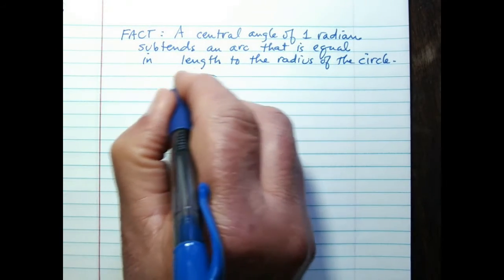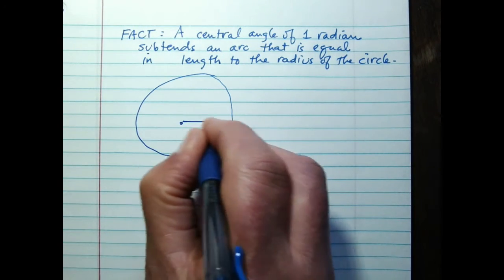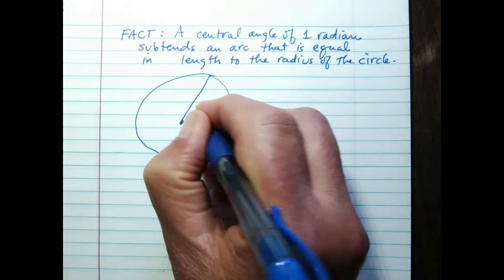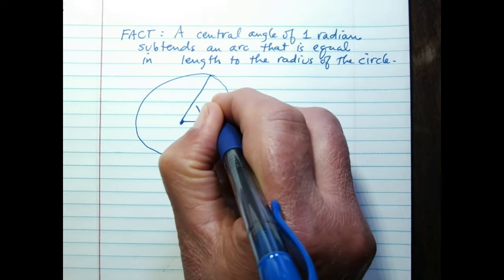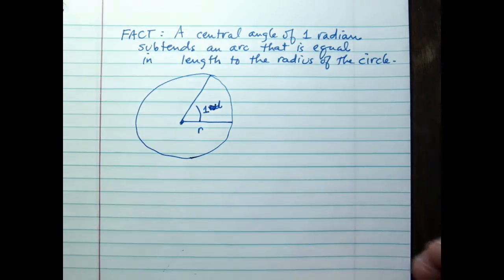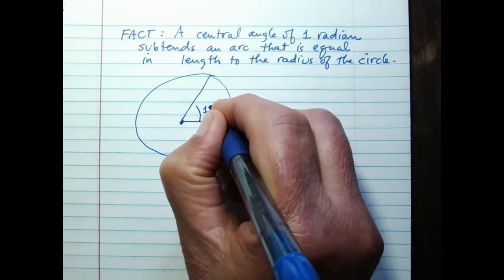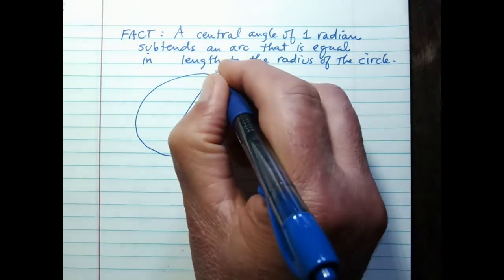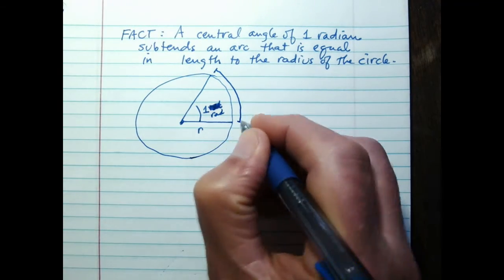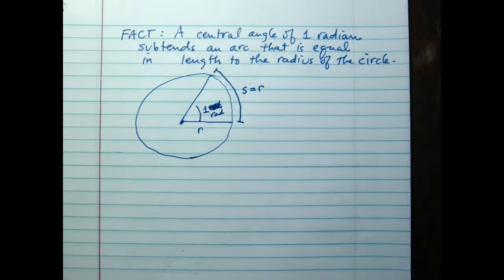So what are we saying here? Take a circle of radius r. Okay, a little lopsided, sorry. And suppose this angle is 1 radian. I'm trying to write 1 radian. Try again. RAD. And what we're saying is this arc length for an angle of 1 radian has to equal the radius.